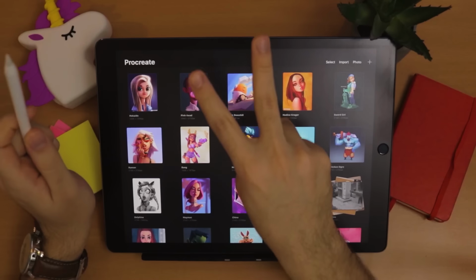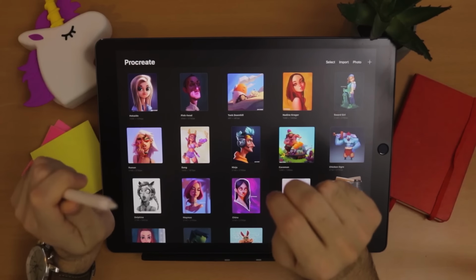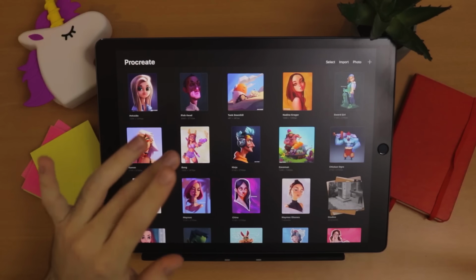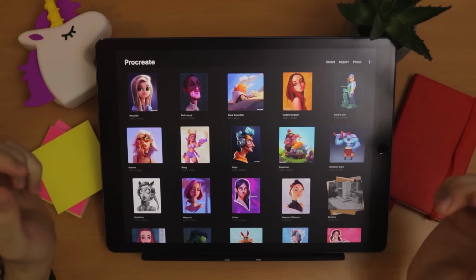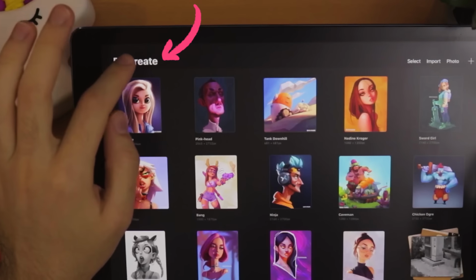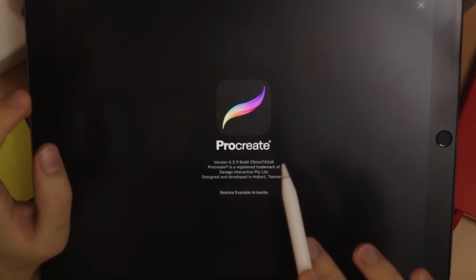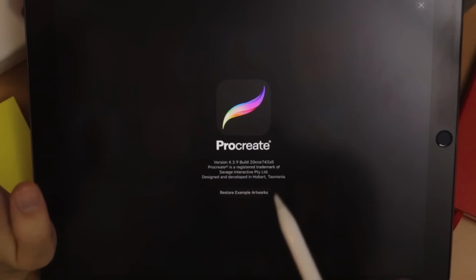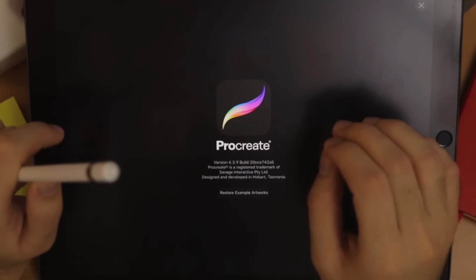So there are two possible reasons why this is happening with your Procreate. But before we go through it, let's make sure that your Procreate is actually not up to date. To do so, go to the upper left corner of your iPad, tap the Procreate logo, and you will see that right now my version is 4.3, and I know that the version out there right now is 5.1, so we are definitely not up to date.